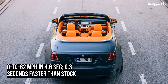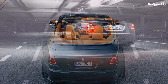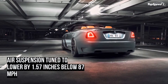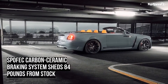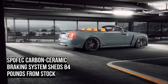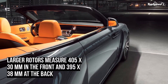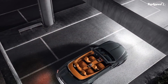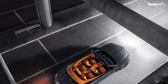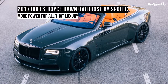The Don Overdose is an all-encompassing kit, so if you happen to own Rolls' newest luxury top-down and you're itching to give it upgrades fit for a car of its status, there are few tuners who can do it as comprehensively as the tuning company that literally gets its name from the Spirit of Ecstasy. Best hurry though, because only 8 units of the Don Overdose will be made, so if you miss out on any of these 8, you'll be completely out of luck.